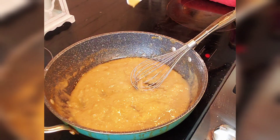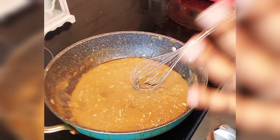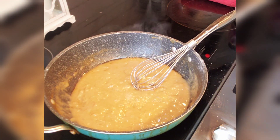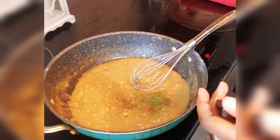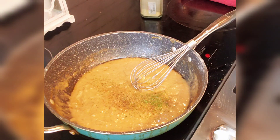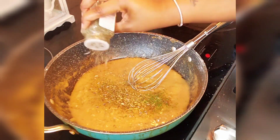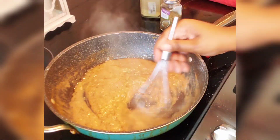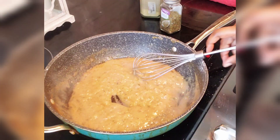Those aren't lumps — those are the onions, because we're doing smothered turkey. Let me taste it. As usual, we tend to need some salt, so add a little bit of salt and hit it with some black pepper, some parsley, a little bit of onion and garlic, poultry seasoning, and some herb de Provence. There we go — and we're done. That's perfect! If you seasoned your meat raw you don't even need this to be too seasoned because everything is going to mesh.